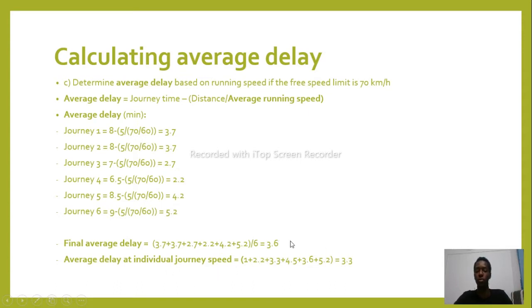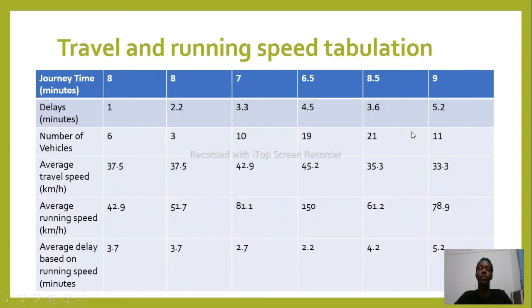Therefore, this goes to show us that even though the speed changes, the average delay wouldn't really change based on the speed. Something else has to be changed in order for the delay to change, and it is not the speed, because the speed doesn't concern the delay. Okay, this is after we tabulate all the values, putting them in the table, and this is what we get in the end. So thank you, and let's move on to the next question.